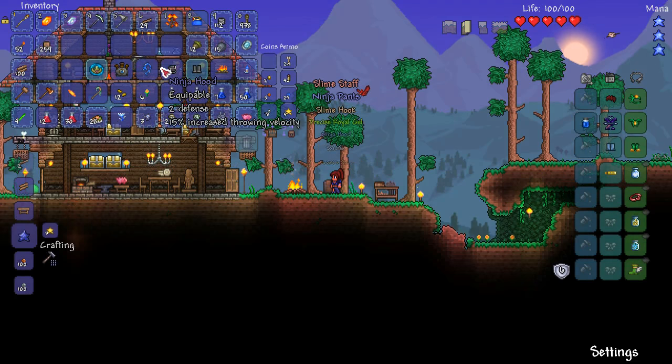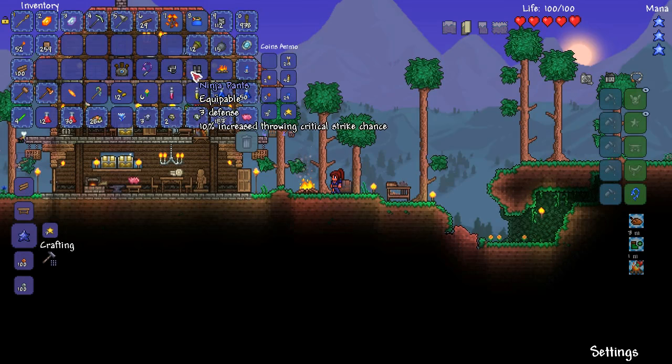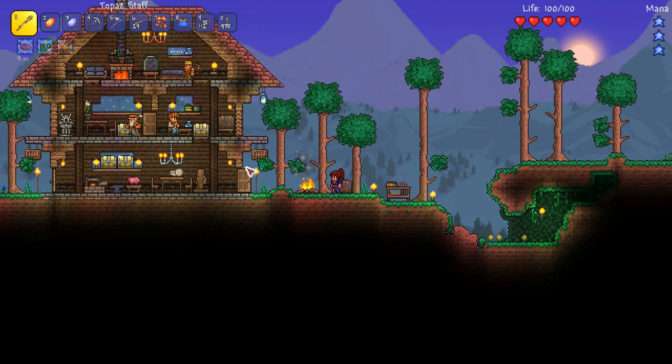Oh, wow, we got the slime staff, we got the slime hook, we'll definitely get that equipped. We got the royal gel, let's get that on, very nice. And we got a solidifier, always fun.